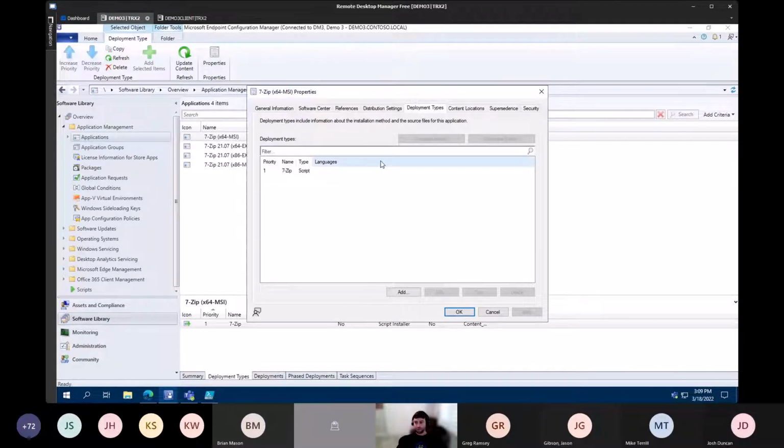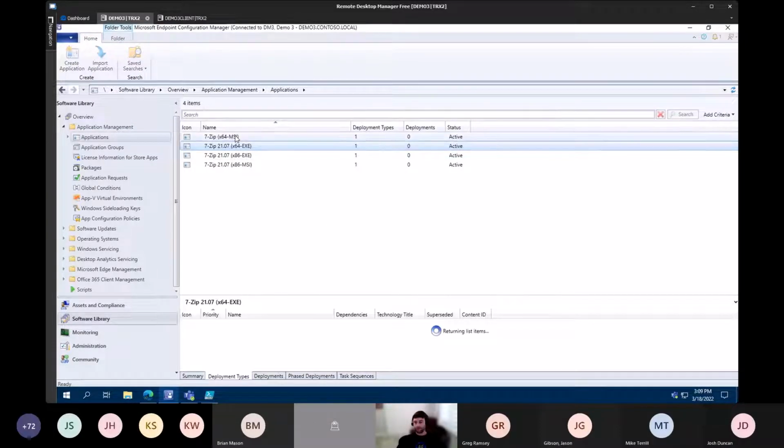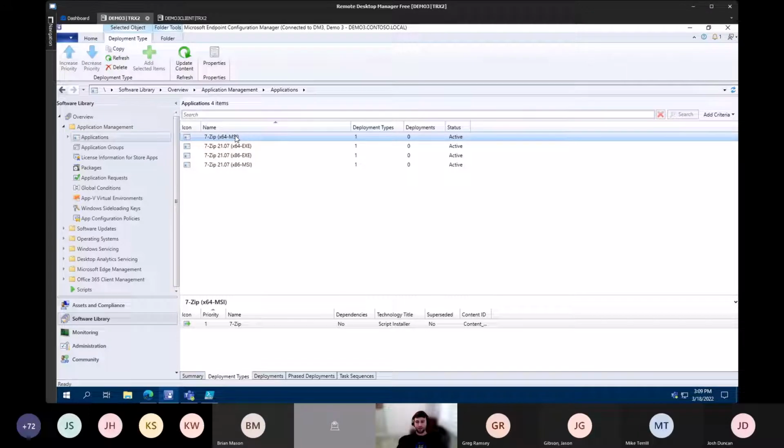Yes, the post output method would also work for configuration items. At the end of the day, apps are configuration items plus content. So apps are basically the same thing as a configuration item. The configuration item for an app is whether or not it's installed, like the detection method, and then the content is the new part that an app has. And that's it on creating the app.